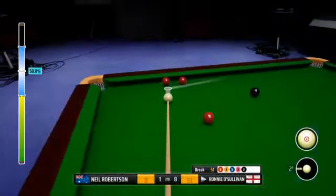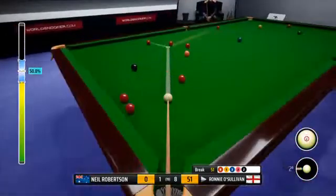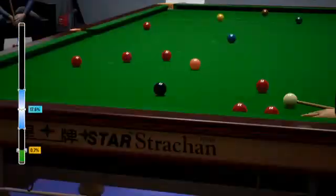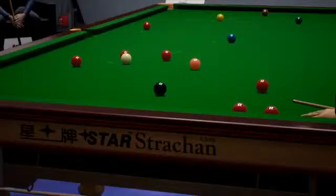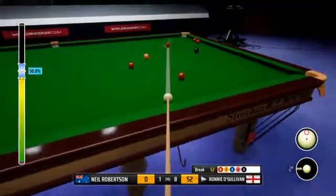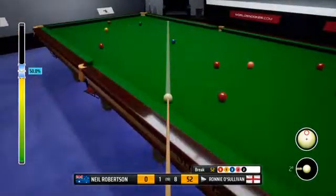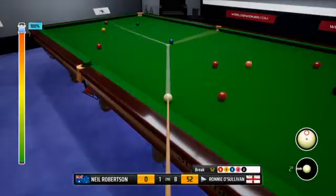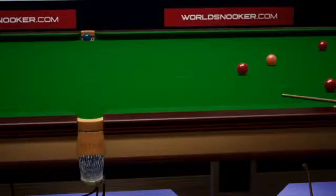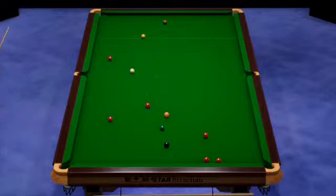51. Tricky shot here. Oh, that's brilliant. Absolutely brilliant. Just look at that for a positional shot. Superb. 52. He'll play this with plenty of power. That's a top shot. Well played. He's right on top of his game at the moment.